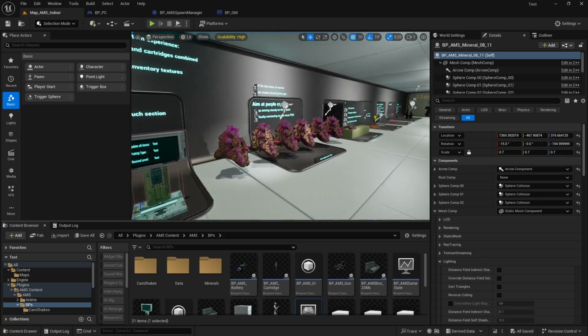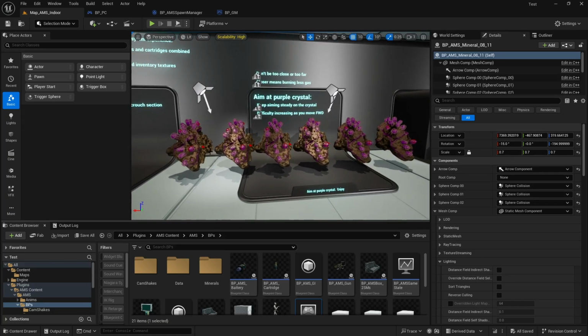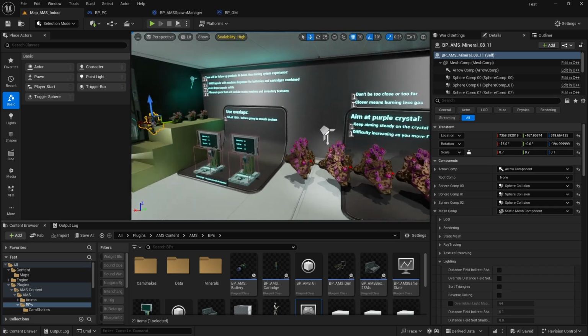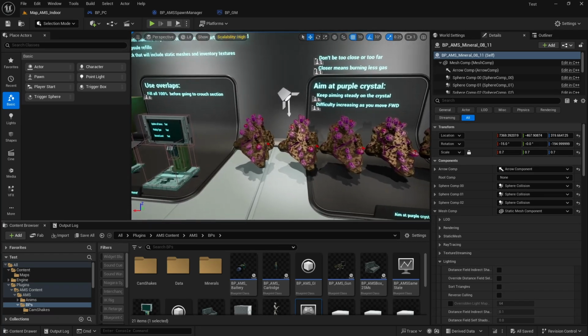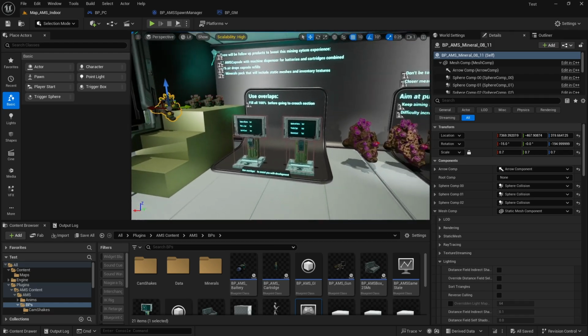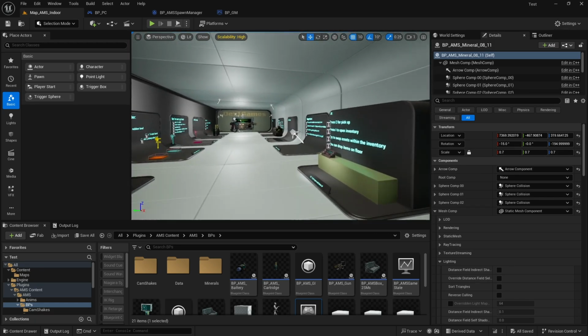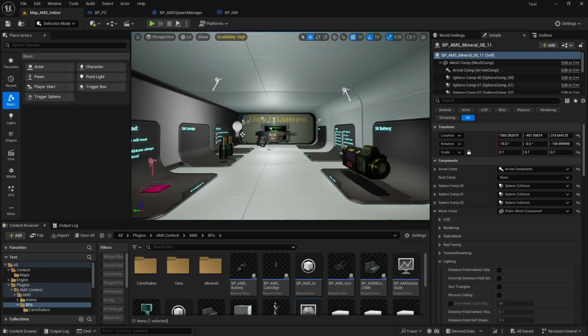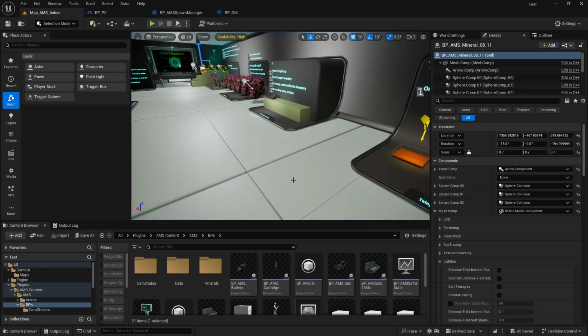Like this, you exactly know that this is the mineral in the level that you want to be mined, and you don't need to worry about it. It's just drag and drop. Design it with drag and drop, and the code will take care of the rest.